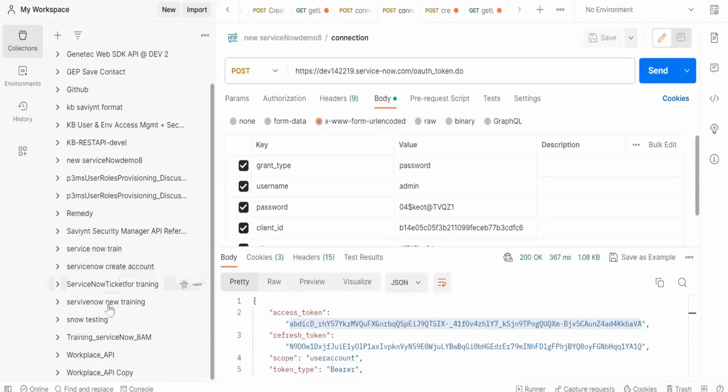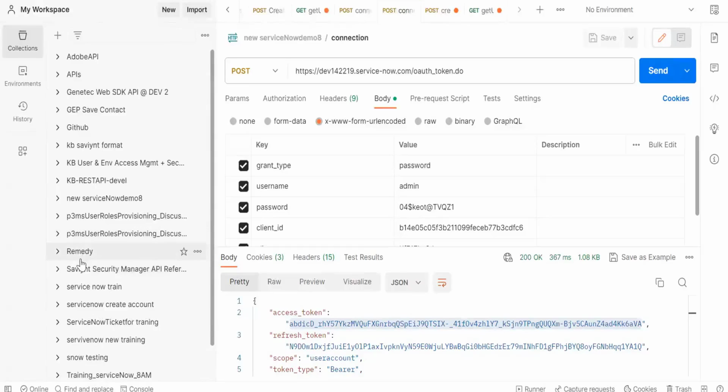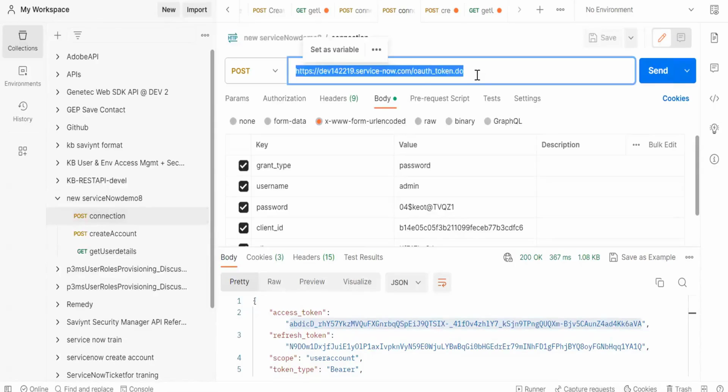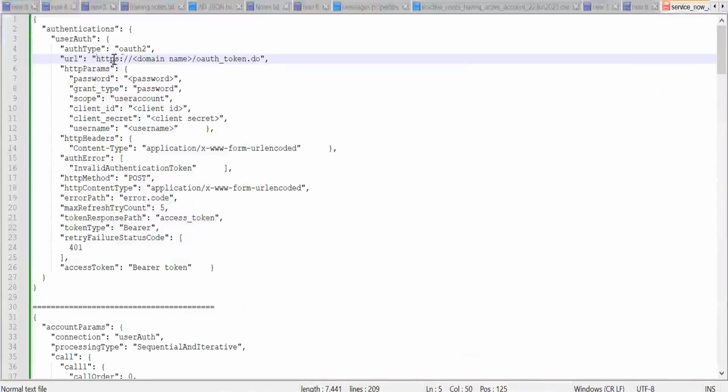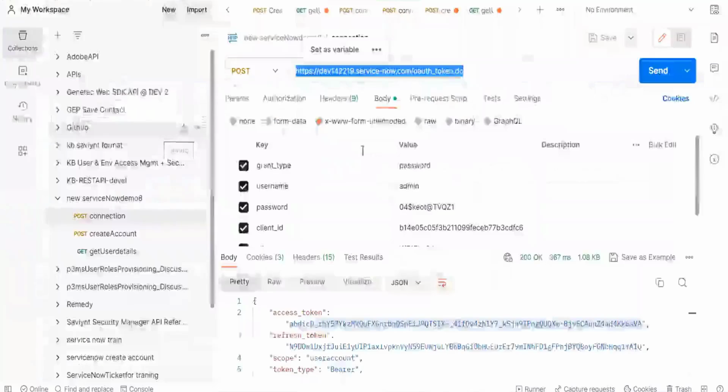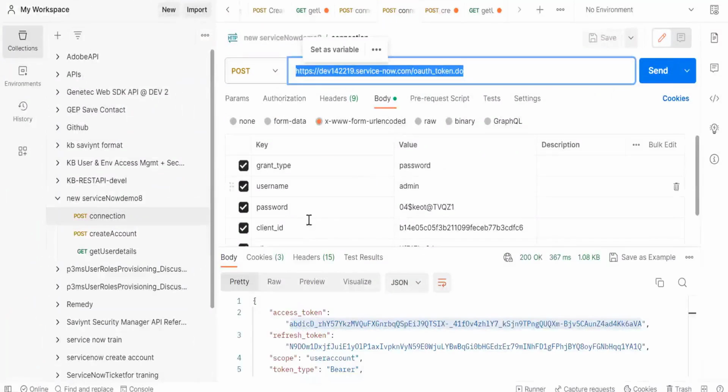So the folder name. Something new name, I can write which one. This one okay. So copy the connection URL from here and replace it with your URL. Okay, once you do that, see HTTP params. Basically what it is asking for you in the HTTP params. So basically, HTTP params is nothing but your body parameter. What you are trying to send, HTTP params means your body.